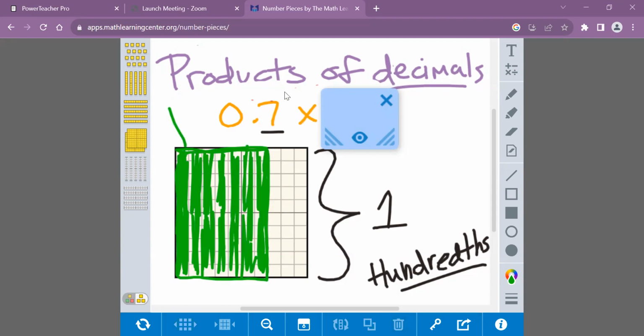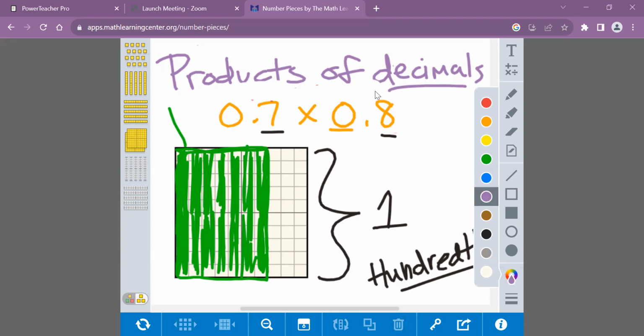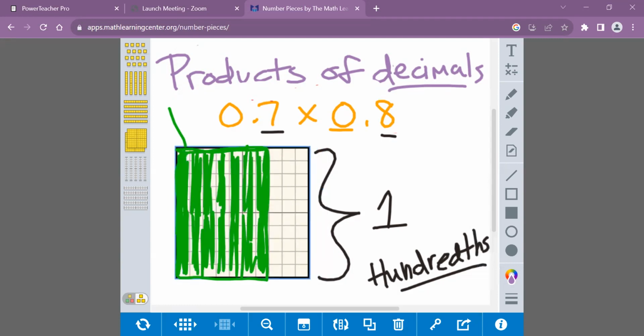But the reality is we have 7/10 as my columns, my up and down. But then over here, as you can see, I have 8/10 as my rows. And so what we're going to do is shade in 8/10 of the rows. So that would be, oh no, hold on, like this. Okay, that would be right here. This would be my 8/10. I'm going to show you why I'm doing what I'm doing because it will make more sense. So I'm shading in all that is 8/10 of a row. Trust me, the next example will make more sense if this one's already a struggle.